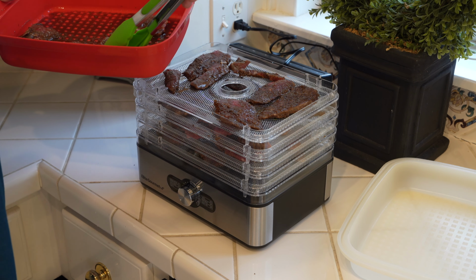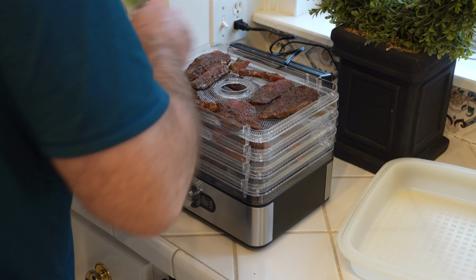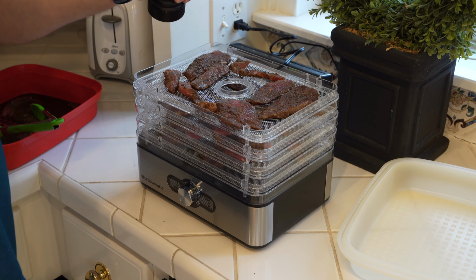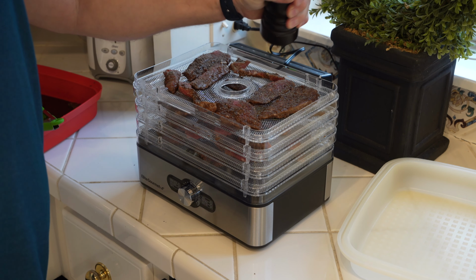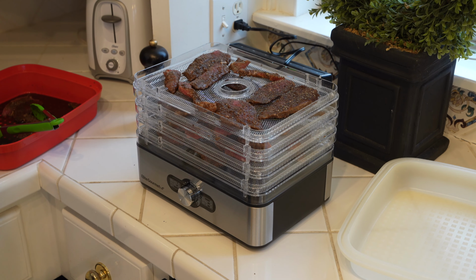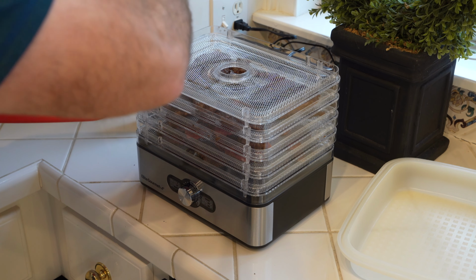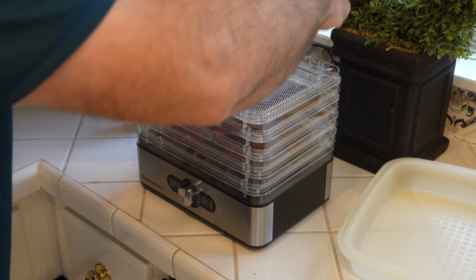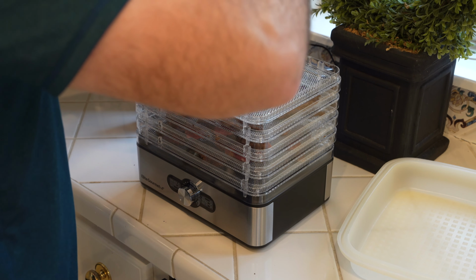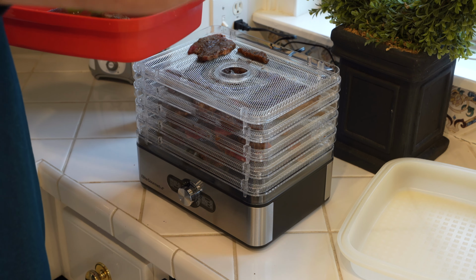Let's see, we're going to do one more. Let's see, right here. Put this in here. Okay, now I should have enough room in the final layer for the rest of the jerky. And again, this is fresh ground pepper, as you know. I'm getting this on here for the added effect. Now we're going to do the final layer. And let's put this on here. And we're going to put this on. Yeah, it's going to fit it all. Was it a 2.11 pound eye round? Wow. That is incredible, man. Absolutely incredible. We're getting this much meat.